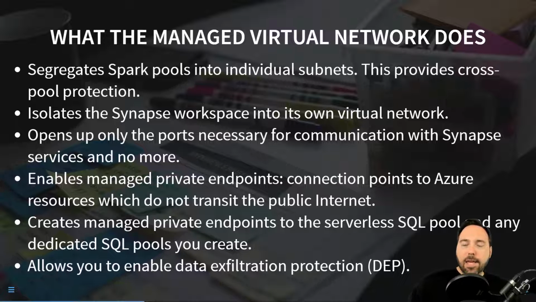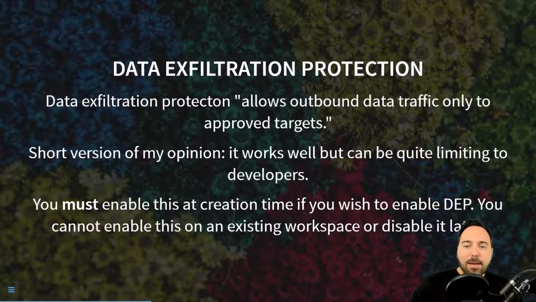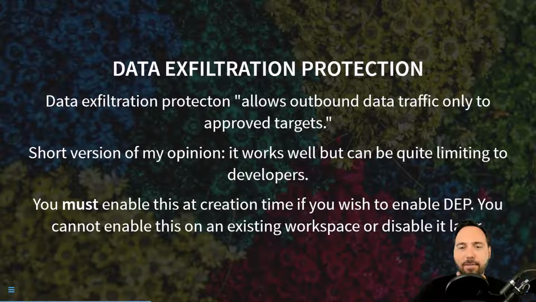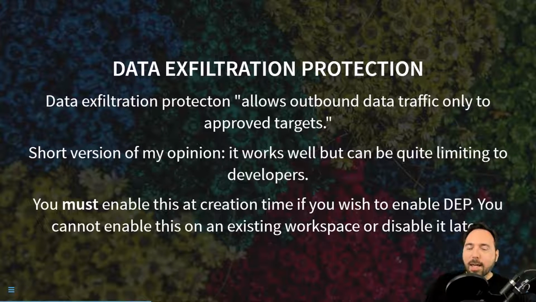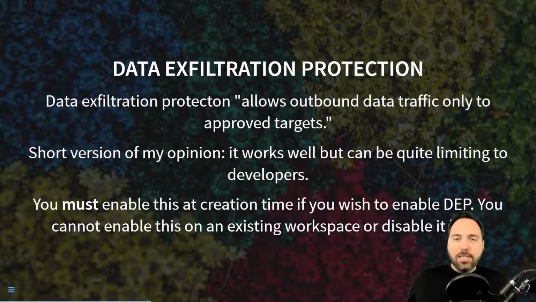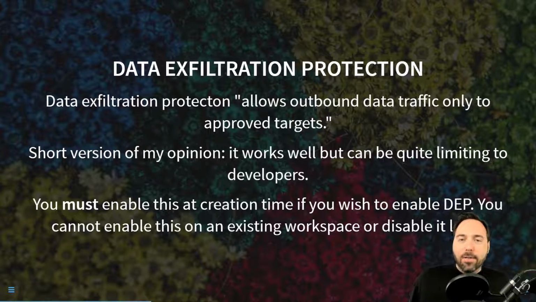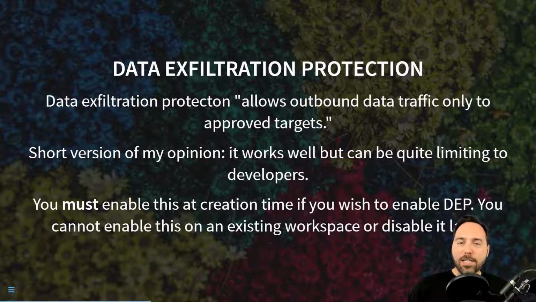Now, the last thing, in order to get data exfiltration protection, we need a managed virtual network. So what is data exfiltration protection? Well, this is that one strangely phrased statement: allows outbound data traffic only to approved targets. Data exfiltration protection essentially says, oh, this data should be in my Synapse workspace. I don't really want it to go outside unless there's a good reason for that. And a good reason may not be a developer's reason.